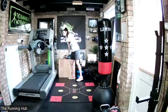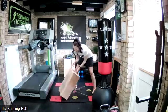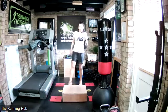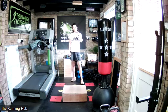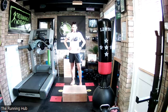Right, grab a step box now or take it a little bit higher. So this box that I've got is 20 centimeters high. So what you're going to do is jump on and off, same as you did on the low step, but on the higher setting. I'm not going to join in for this bit. Okay, right, you're going to do 10 seconds, okay? I'll just give you a little time to make sure your box is set up. You've got another 15 seconds. Okay, 10 seconds and you're going to go. 5 seconds. Okay, 3, 2, 1, go.